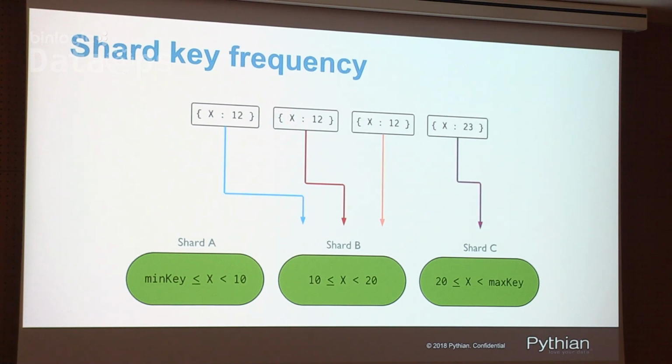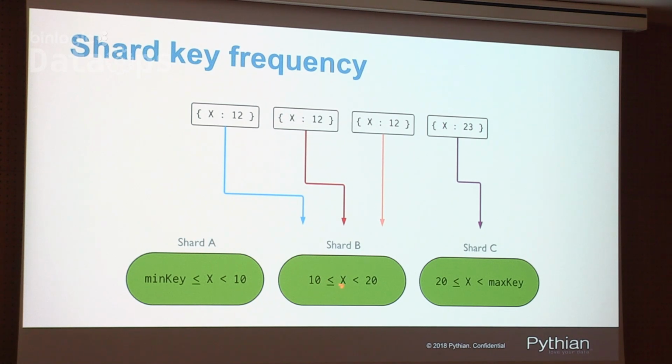Frequency. Even if you have a shard key that has many unique values, you need to be careful when deciding on the shard key to have low key frequency. If you decide to shard on a key that, for example, has values between 1 and 10,000, but there are hundreds of thousands of documents that have value 12, with range-based sharding, all of these documents will end up in the same chunk.